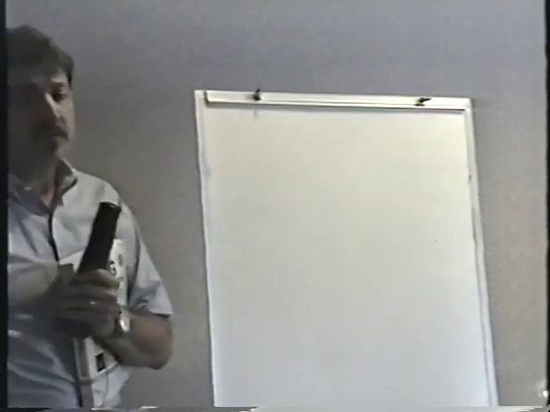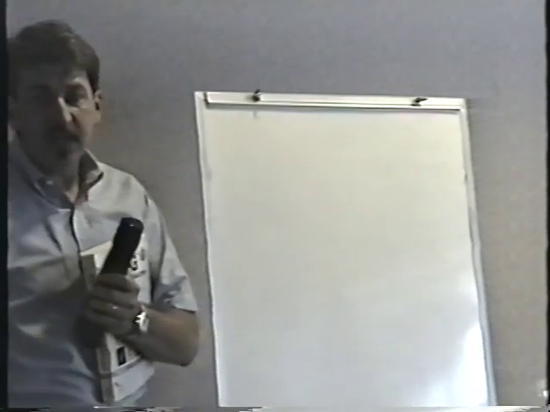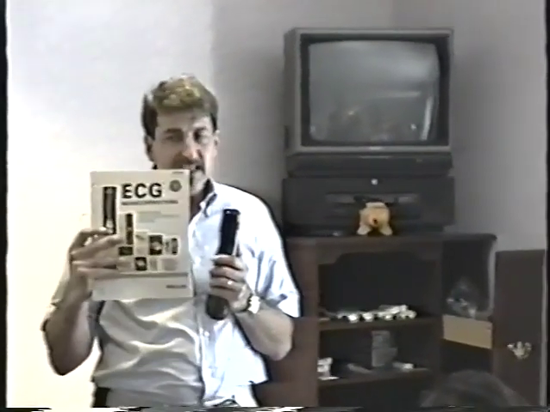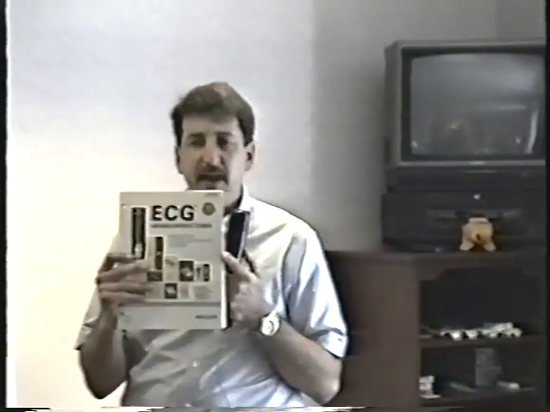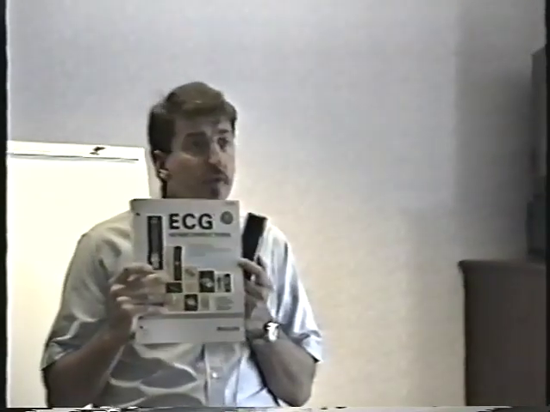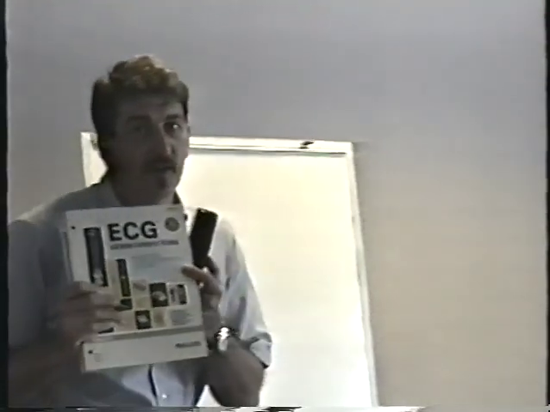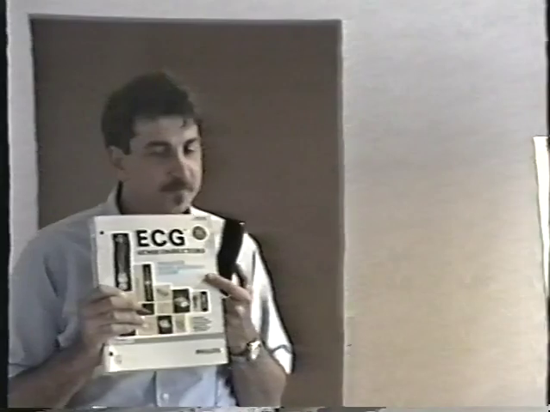But a lot of times you'll need to get a transistor and you won't have the exact right part. I mean, we do use dozens and dozens of different kinds of transistors. Now, ECG is a company that manufactures a line of universal replacement components. Not just transistors, but diodes and integrated circuits and everything.